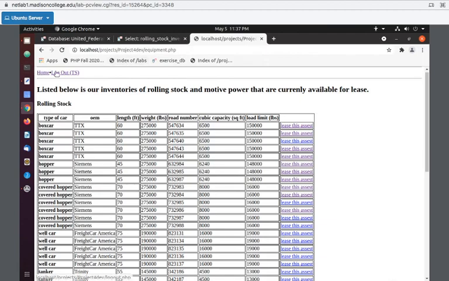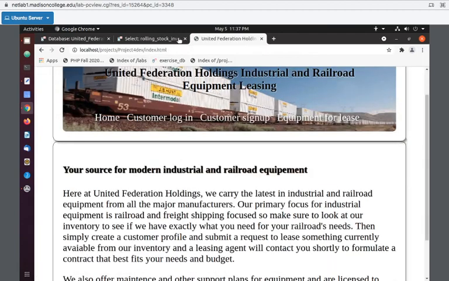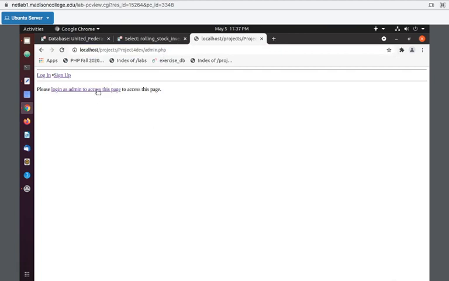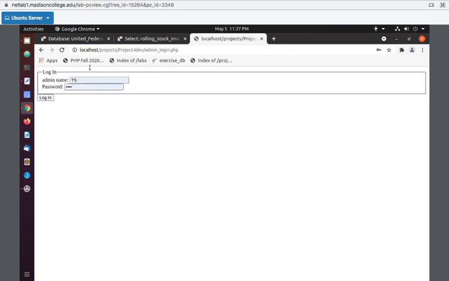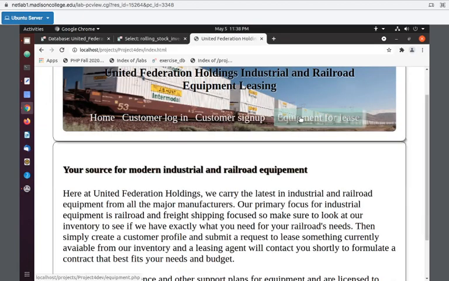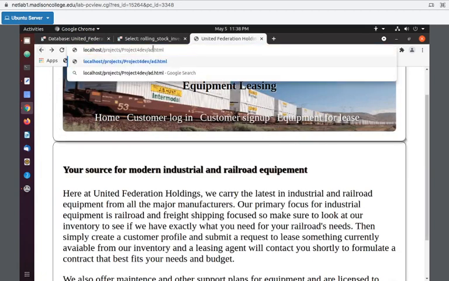But let's log out here for a second. And let's try to go to the admin page. Well, first we have to log in as admin to access this page. So that would just be admin 1 or 2, password test. Yeah, I still need to style this a bit. Okay, now we're logged in as admin. Let's go back to, no, wrong page. We're logged in as admin. We've got to go back to the admin page. I didn't include a link to the admin page on purpose because it was a design decision.